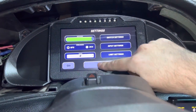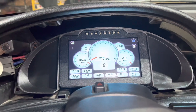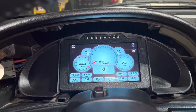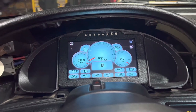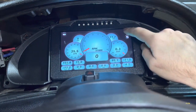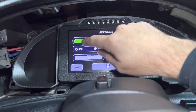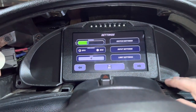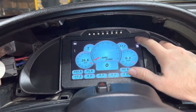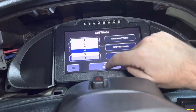Screen number 4. This is a really nice screen too. It's just got a really bright blue emitting color. I'm not too sure if you can change anything down from there. Let's see. Yeah, you can change the brightness down. So let's just see this at mid. That actually looks a lot better. So that's probably how I would run that if I ran that screen. I wouldn't run it so bright.